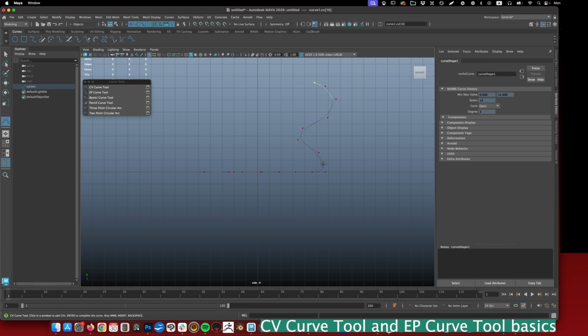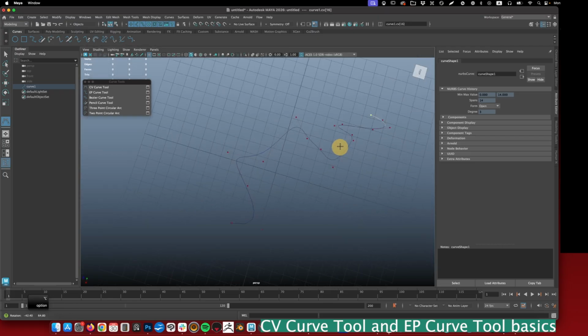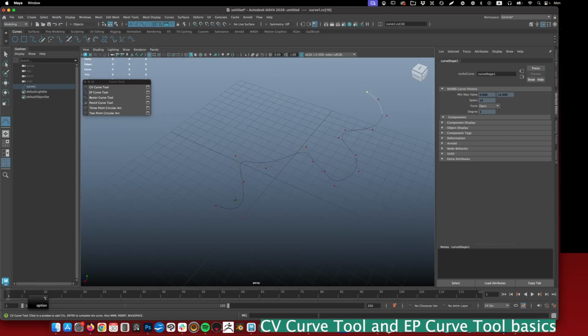And now everything will be snapped to that side view. So if I go back, you'll see the first half of the curve snapped to that perspective view, to the grid, and the second half of the curve snapped to side view. While you are still creating your curve, if you click backspace, you will delete the last CV on your curve.